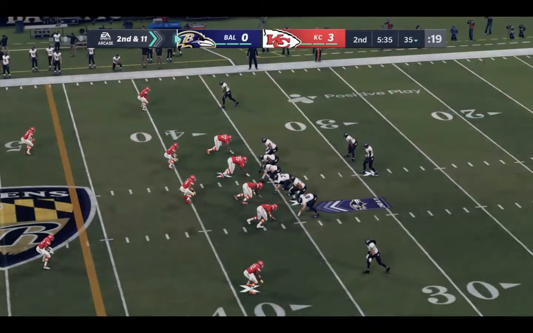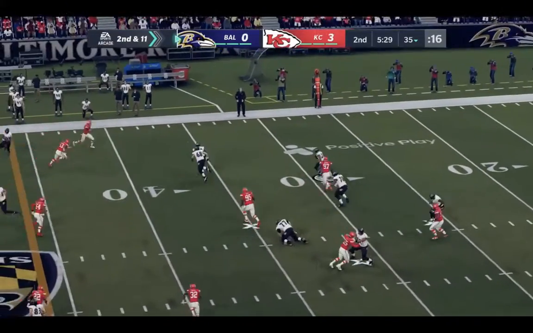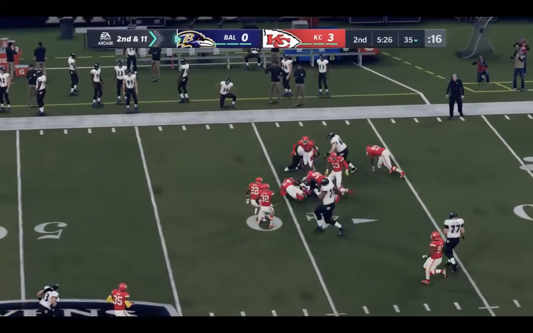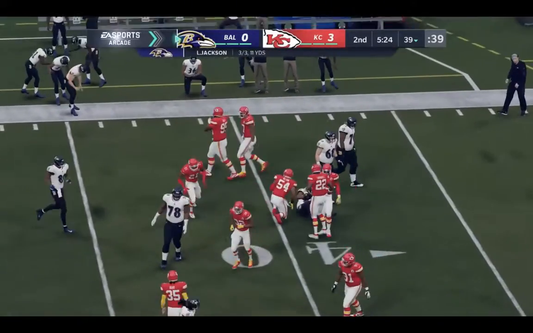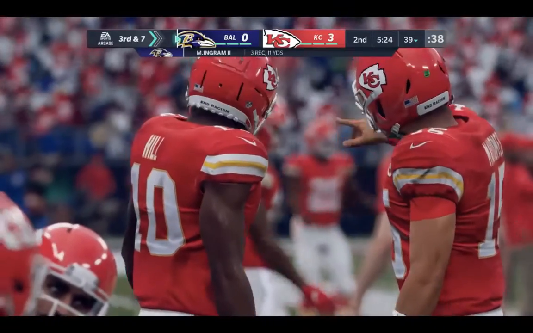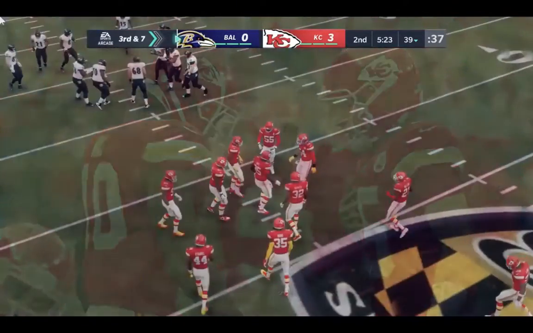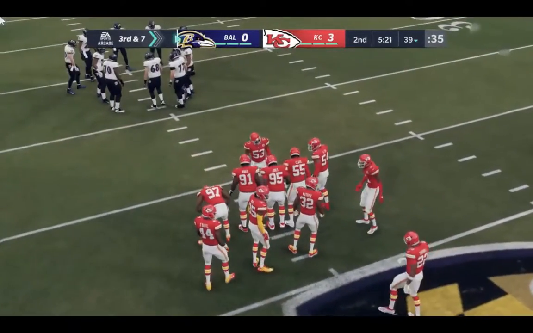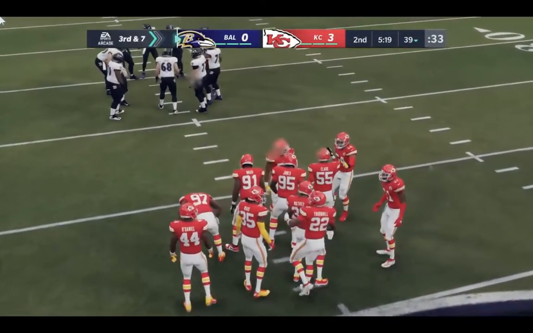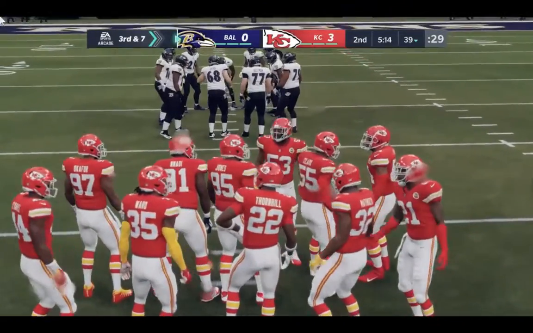Second and 11 now. To throw is Jackson. Now they go screen. It's complete. A good job defensively to hold that to 4 yards, and now it's 3rd down. And so many things have to come together just right for a screen pass to break for big yardage. The blocking, the timing of the pass to the runner, everything has to fit together just right. But on that play, the defense was able to disrupt things and hold it to a short gain.